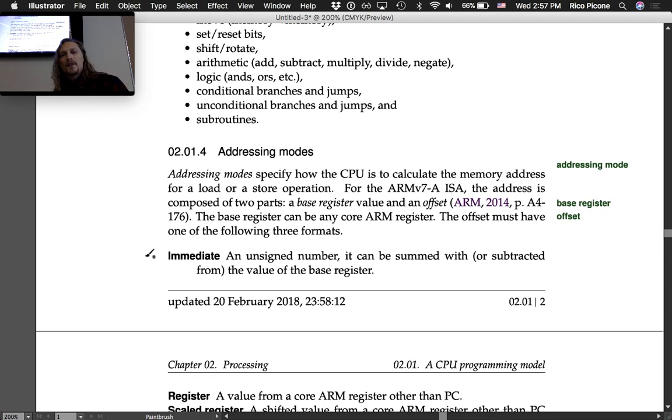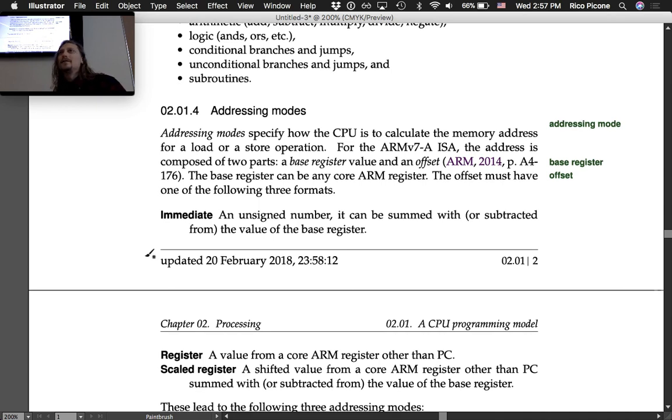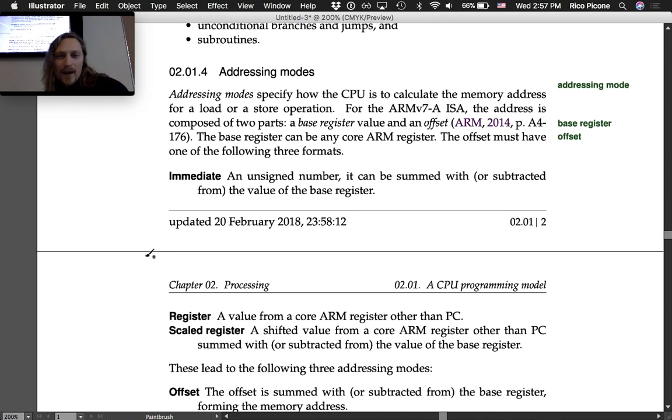The base register can be any core ARM register, so R0 through 12, or a stack pointer, or program counter, or the link register. Yeah, so it can be any of those.